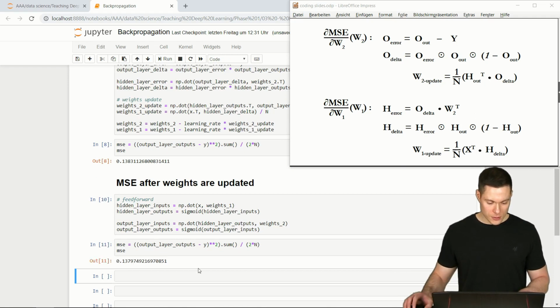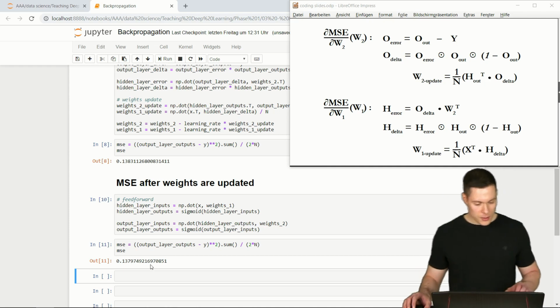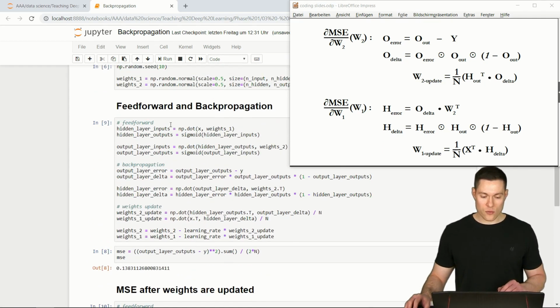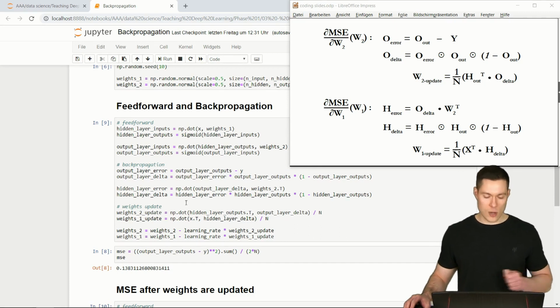And let's see if that's the case. And as you can see, it is somewhat lower, but the improvement is only very small, which means that we have to run the feed-forward and backpropagation algorithms many more times.